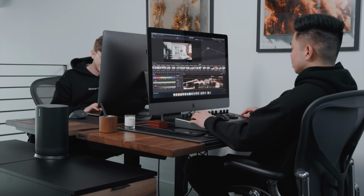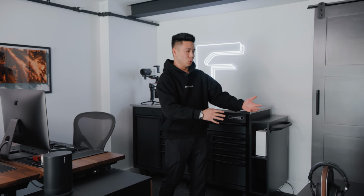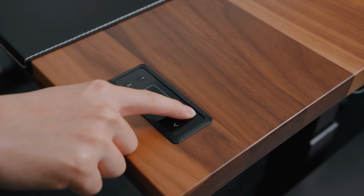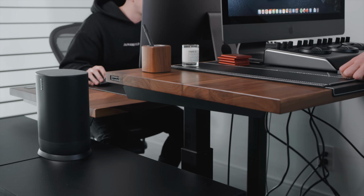Usually it is 2 to 3 people working here on an everyday basis, and occasionally we'll have 4. So I do jump around between my main desk and also another one with my laptop, maybe in a standing setup. What I really like about having an upper level that is dedicated just to computers and desks, as well as some storage, is that I'm able to keep the camera gear downstairs where we usually film, because I've been working from home for pretty much my entire YouTube career, and I would always have camera equipment all over the place, whether it was the kitchen, the living room, the office, the bedroom even. Now we're able to separate that and have a much more efficient workflow to come to every day.